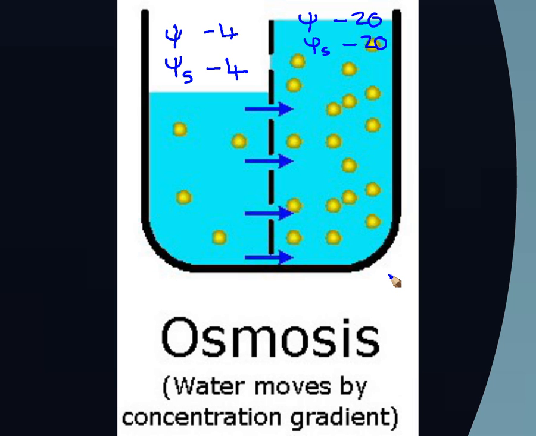So osmosis is the movement of water down its concentration gradient, from an area of high water potential to an area of lower water potential. The solute potential is basically how much solute we've added. It's not actually the number of molecules, you can't equate the number directly, but it's a measure of the number of solutes added. It's a negative value, and that is one of the factors that determines our water potential. So in this case, because nothing else is affecting water potential, a -4 solute potential means our water potential is also -4.